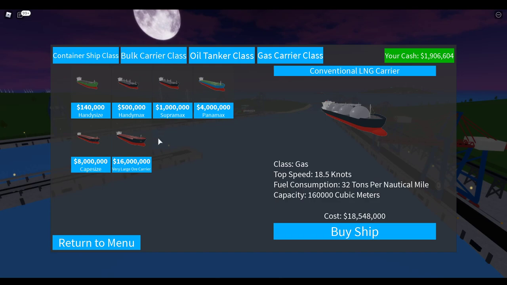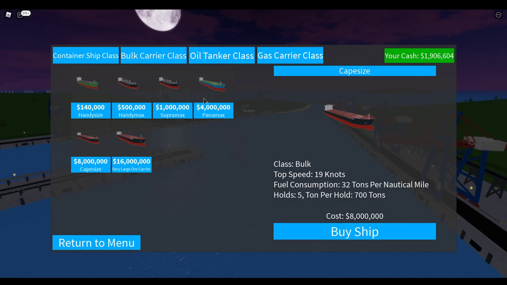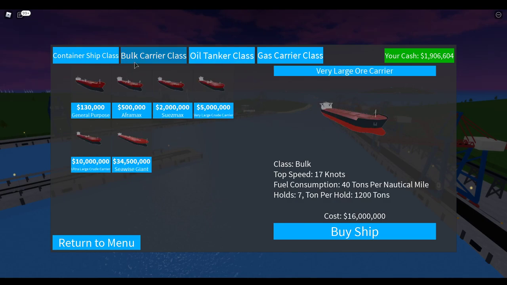I just don't like the bulk. Okay, that's a joke. Why does a cheaper ship hold more? See, holds 5 tons per hold. Wait, let's see. 9 times 350 would be 3150. So that's 3150. Okay, this one does hold 3150. Yeah, this holds about 350 more. I just don't think bulk's for me, honestly. I think oil, maybe.